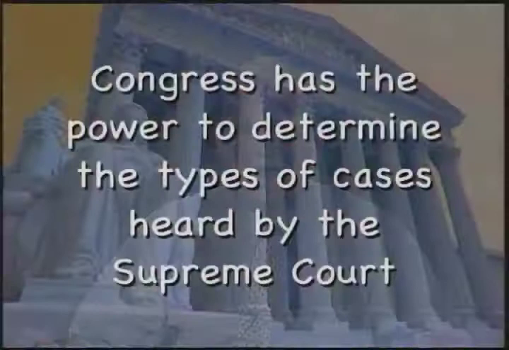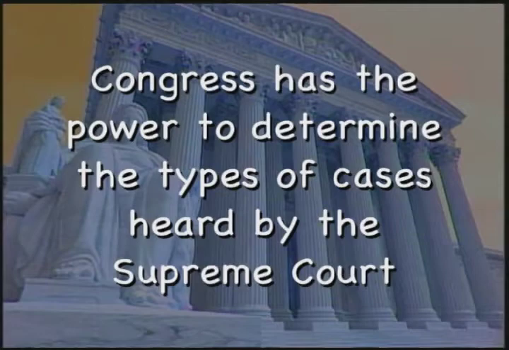Now, to me, one of the most fascinating issues in terms of congressional controls over our federal court system is that Congress also has the power, not only in terms of creating or abolishing the lower court systems, not only in terms of deciding the number of justices on the Supreme Court, but Congress also has the power to decide even the types of cases that the Supreme Court can review. And I say that with an exclamation point. It doesn't really exercise that power that much at all these days, but theoretically it could, and there have been attempts throughout our history for the Congress to do this.